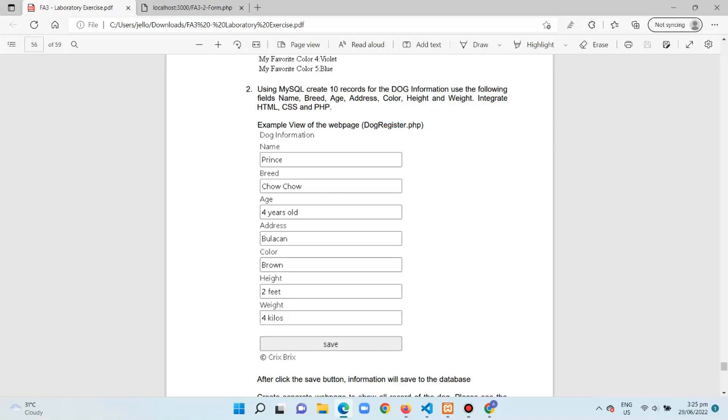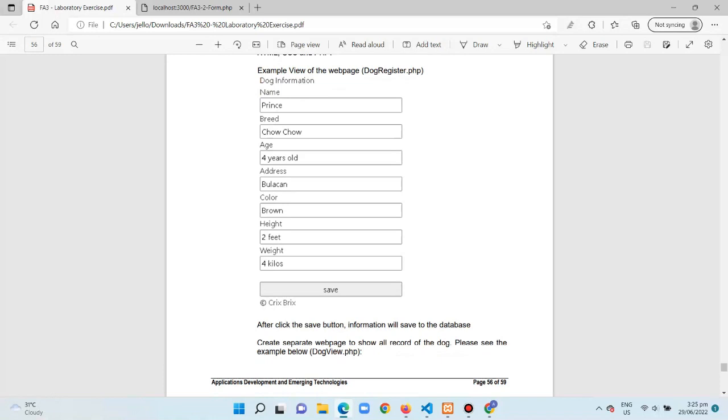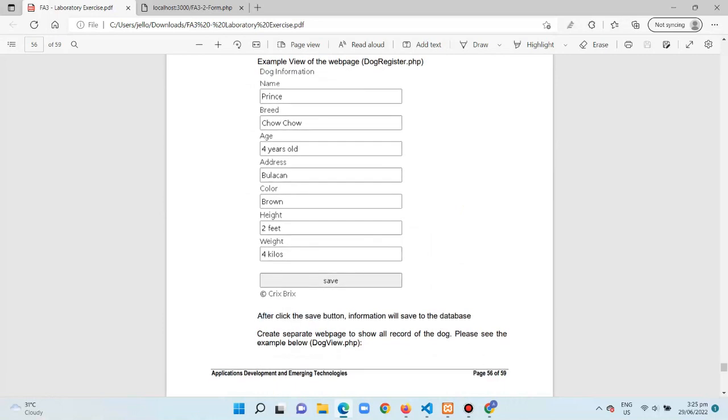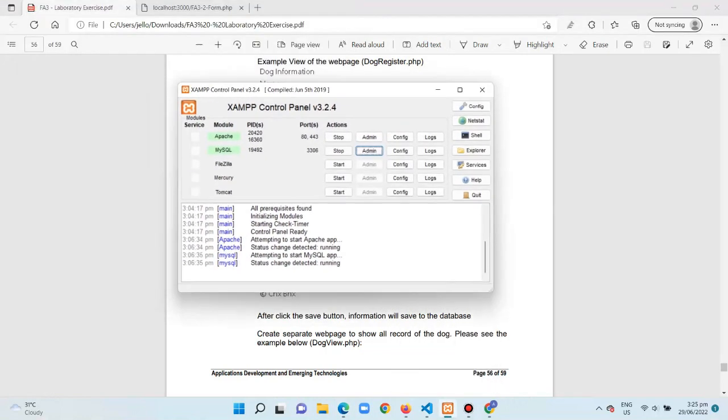You have to have a dog register.php that accommodates encoding for the name, breed, age, address, color, height, and weight. And there must be a save button that will perform the saving function on that page. So yes, you need to specify a PHP file for that.